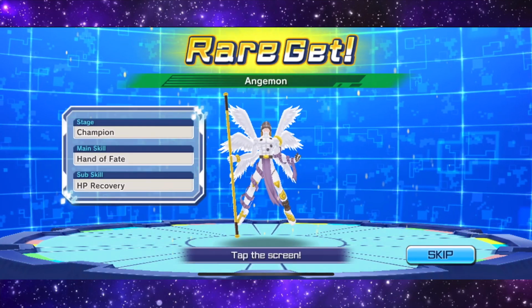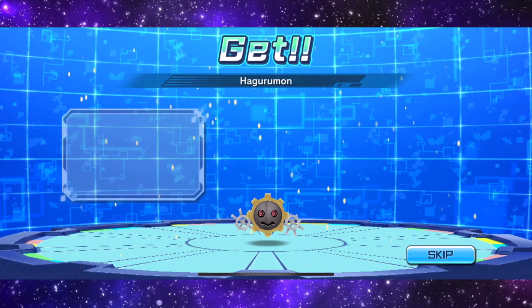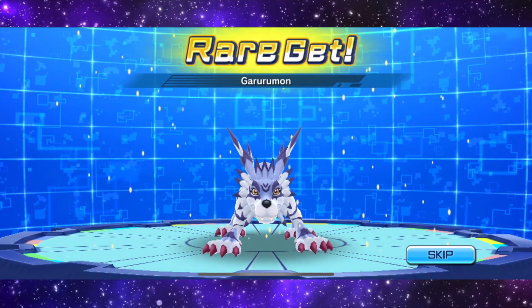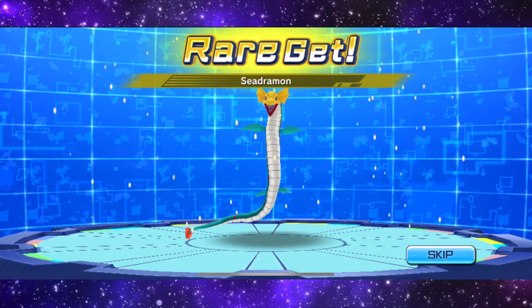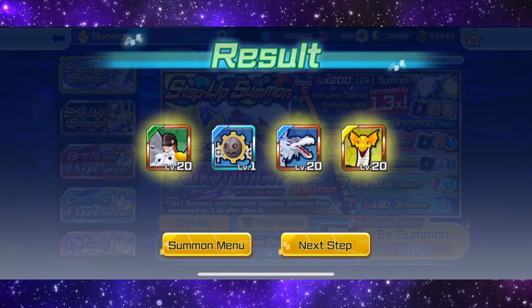Angelmon, champion, let's go. Another character to work on, leveling up wise. Is that Hagurumon again? Yep. And our next blue is Garumon, let's go. Champion as well. And then we got another gold here. Hey, is it Seadrumon? Yeah, Seadrumon again. That wasn't a bad one. We got a few champions in there. Stamina drink as well. Let's move on to the next stage. Run over a million bits as well, so that's going to be amazing for leveling up characters.